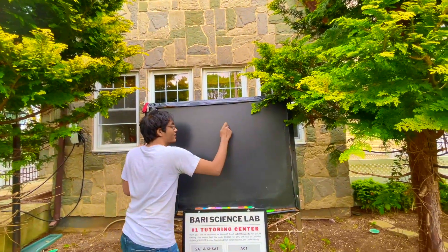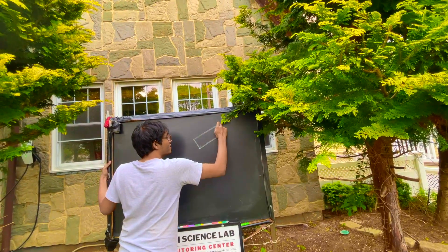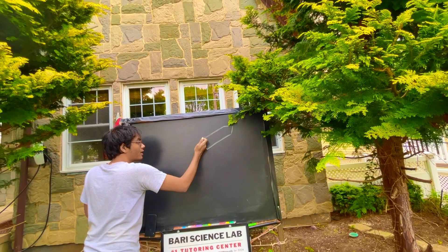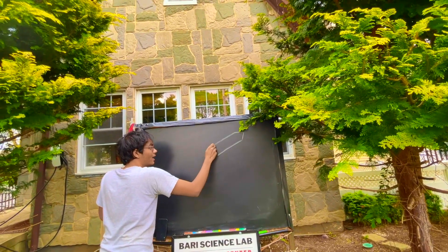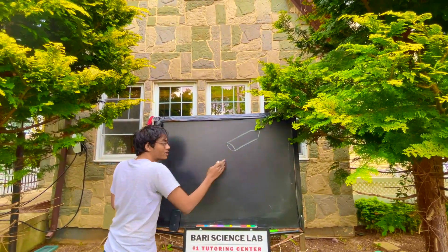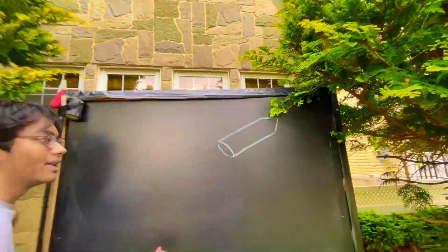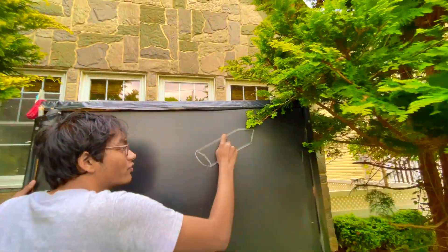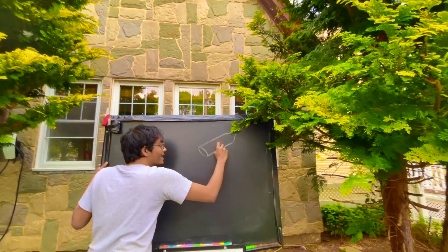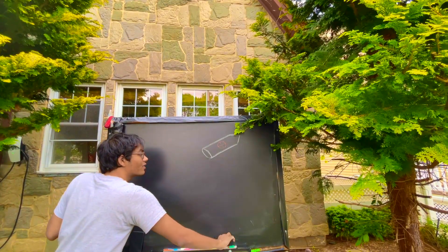So the first configuration looks like this. Here's our rocket with its cylindrical body, a nose cone on the top, and a hole on the back for exhaust to leave the rocket. Now let's talk about the two main points on the rocket that determine its stability. The first point is the center of gravity — that's where the rocket balances all of its weight, where the mass of the rocket balances. That right there is the symbol for center of gravity.